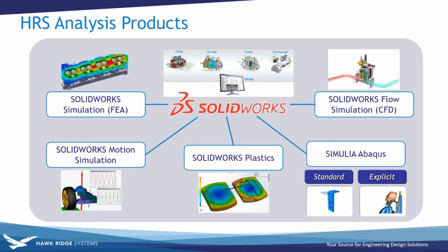Whenever you're starting up a simulation, it's important to know that each product is tailored for a specific application. So picking the right tool is definitely the first step to any analysis. For rigid body, kinematics, or injection molding simulation, we have the SOLIDWORKS Motion and SOLIDWORKS Plastics packages. For fluid flow analysis, including electronics cooling and HVAC, the SOLIDWORKS Flow Simulation package offers a very robust and powerful solver. But if you're interested in structural mechanics, you have two options: SOLIDWORKS Simulation or SIMULIA Abaqus.